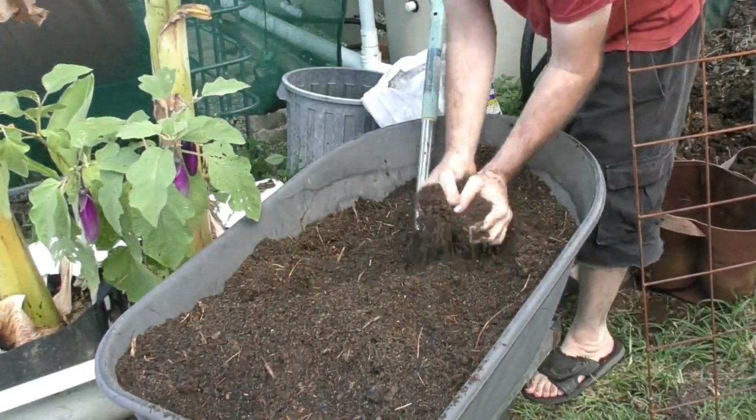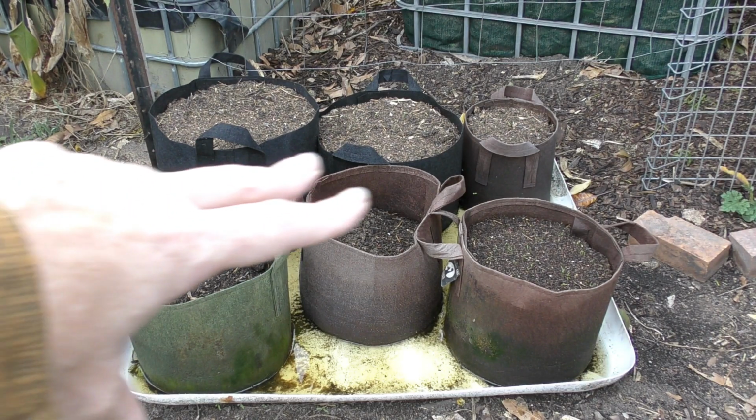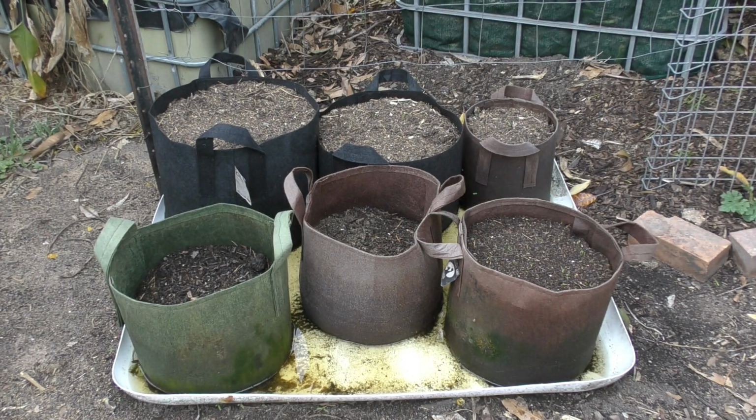The idea behind that was just to increase the drainage of the soil mix, hoping that it doesn't hold as much water. So yeah, I'm not too worried about the roots of the peas, but for these plants down the front definitely is a bit of a concern.